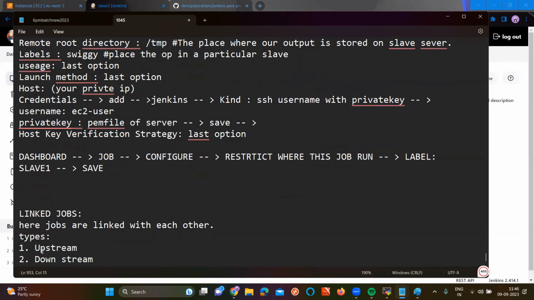What is the name of the concept, guys? What is a linked job? For example, if I have two jobs, and job one is linking with job two, then you can call it a linked job. Which job? How many types do we have?